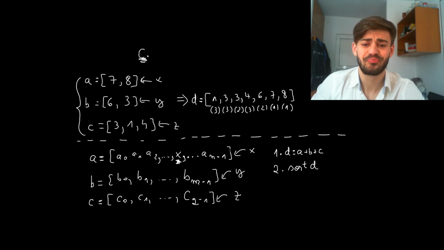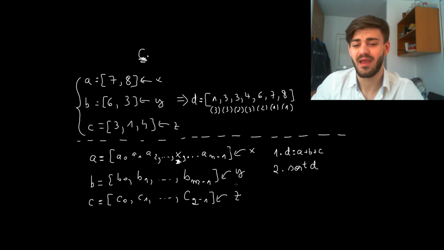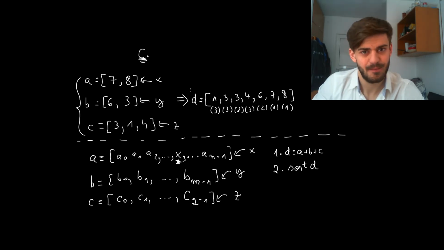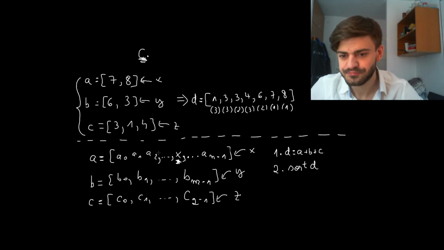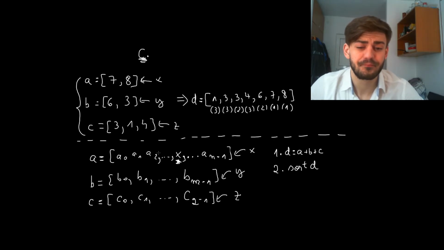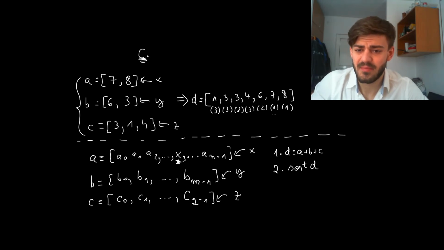Great. Now, instead of picking X from A, Y from B, and Z from C, we are going to pick all of them from D. But the restriction is that X has to be of index 1, Y of index 2, and Z of index 3, right? So I'm not going to know for sure who's X, who's Y, who's Z. Let's say I pick this position. This is a 1, so I'll know that this is going to be my X. But it doesn't really matter. All that matters are the values, right?